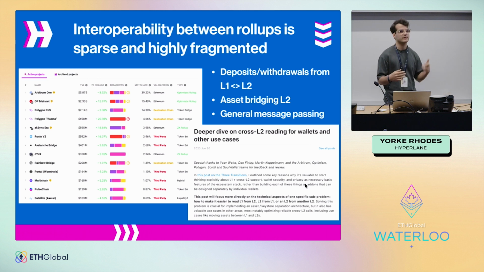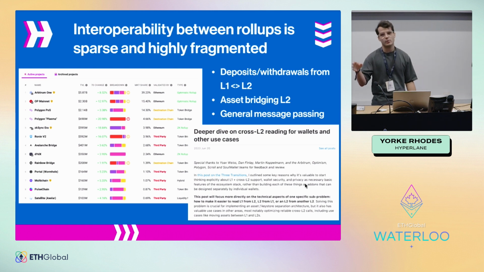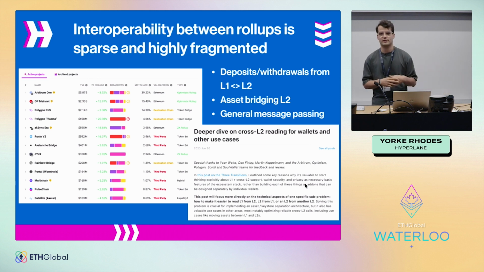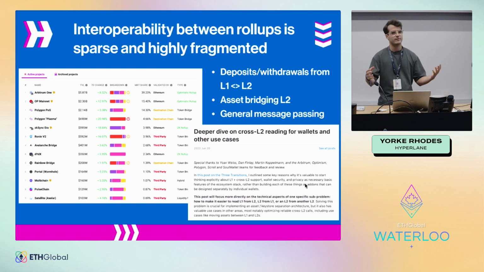And as an application developer, when you're choosing what rollup to deploy your application on, it's a really hard choice because you have to think about what's the security story of this specific rollup. What does the current ecosystem look like? Is there enough liquidity? Are my users going to be stuck here if the platform decides to change their terms of service, or maybe they're going to censor users based on OFAC or something like that. It's a really tough choice.